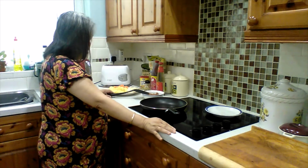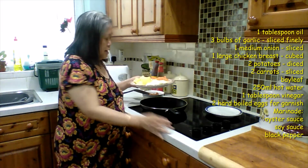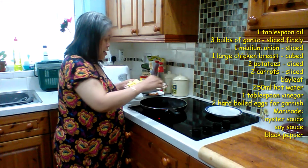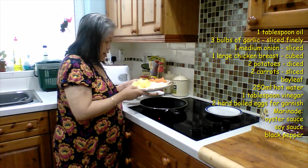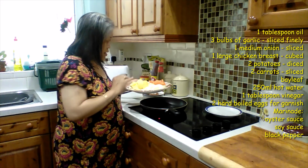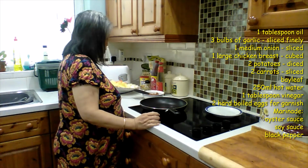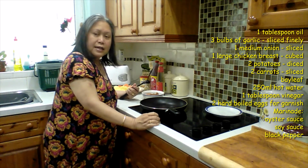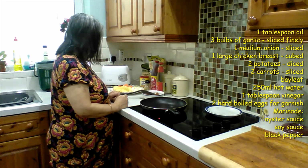So it's my turn. I'm going to cook a chicken adobo. Here are my ingredients. This is the garlic, the onion, the carrots, and the potatoes. And I have already marinated the chicken for 30 minutes. So what I'm going to do now is just to cook.